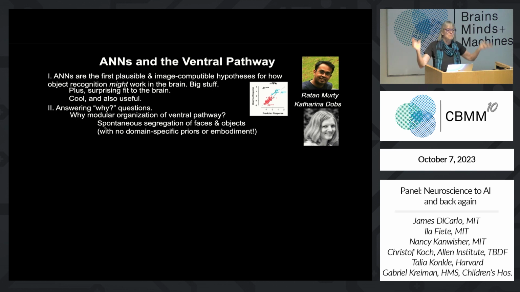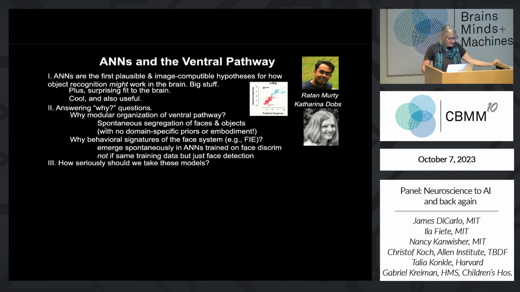They have no body they're moving around the world in, and yet they discover a lot of the same structure. So it doesn't mean that's how it arises in brains, but it means that in principle, some of that organization can arise without all the broader brain and body that the system is. Oops, oh wow, okay. We find similar spontaneous emergence of behavioral signatures of the face system in networks.